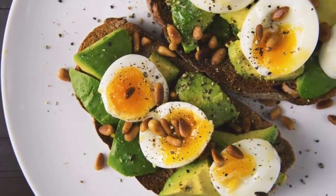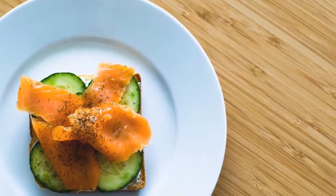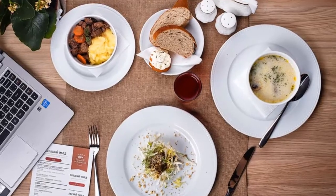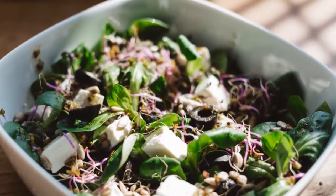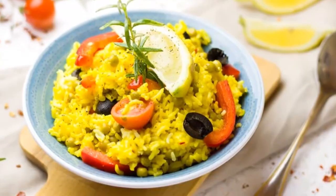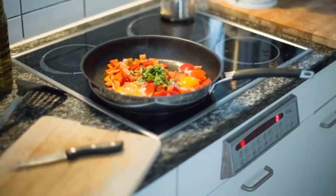Sprinkle a little cayenne pepper on your morning eggs, or make a spicy cottage cheese and serve it with slices of cucumber and celery. Add a slice or two of fresh pepper to your pot of black beans to spice it up for soup, salad, or mashed into a dip. The fresh pepper can also add a little kick to your rice. Add dried cayenne pepper to tomato sauce, chili, or stew to enhance flavor and get the weight loss benefits.